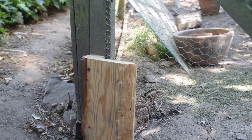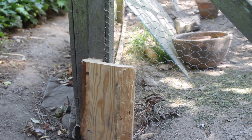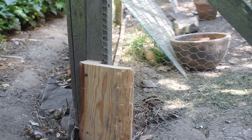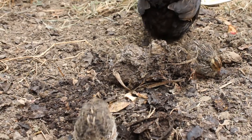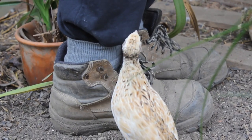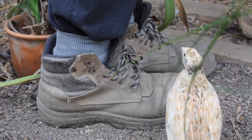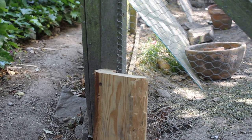I hope you can see this — it's not terribly clear but I can't get any nearer. What we've got here is a bonded pair of quail. The front one is a Pharaoh; he was hatched here last year. Behind him is a Golden Manchurian, and she I bought from an organic quail farm, which is a pretty rare thing. I managed to get two quail from there.